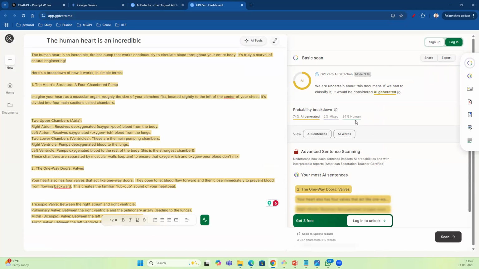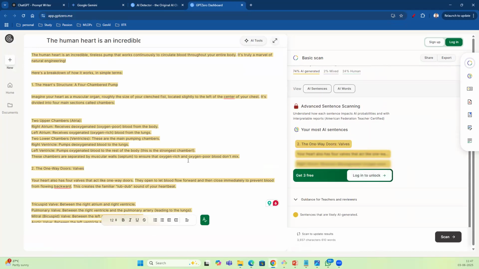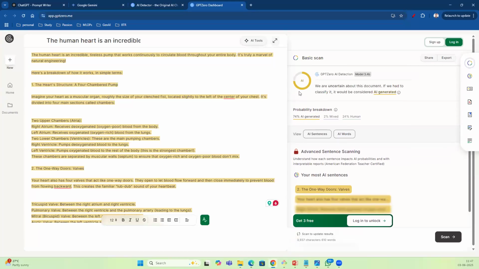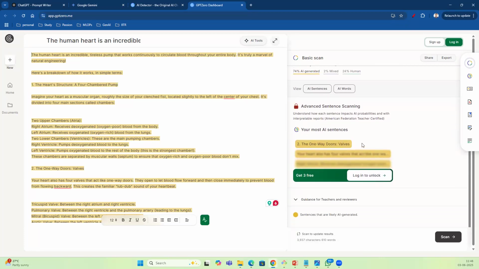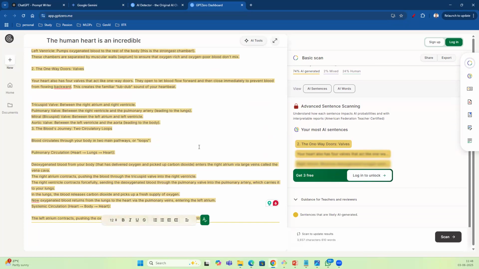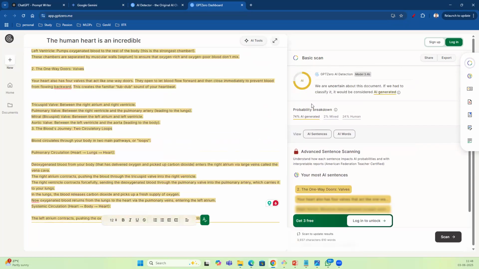So you can see this. For some you can use it free also. It is clearly saying AI detected. On the right-hand side you can see there is a high probability that this text is by AI, and it even explains why it thinks this text was generated by AI.